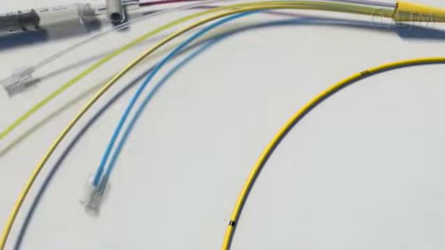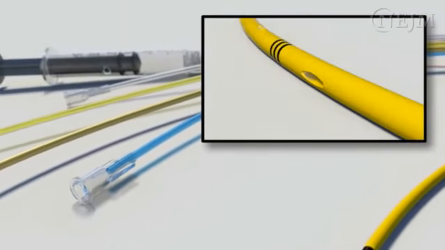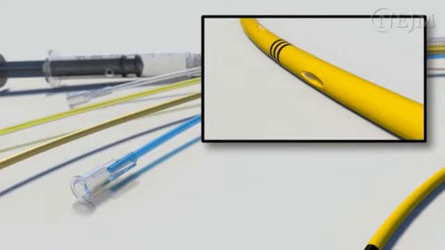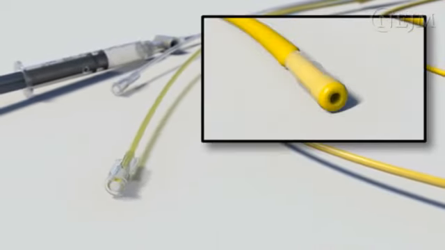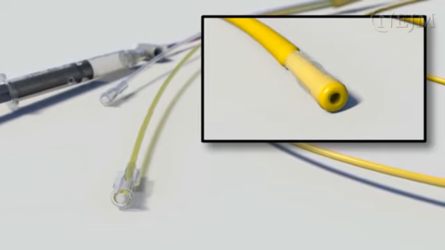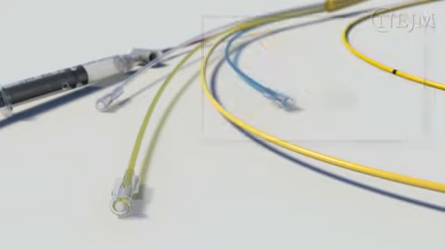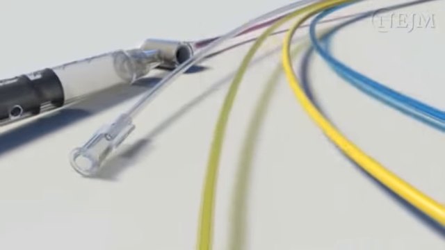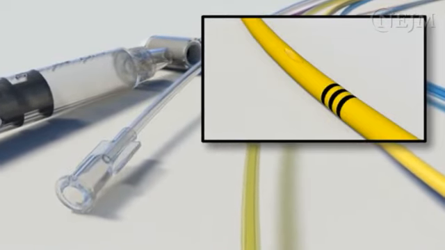A proximal port, usually blue, connects to a lumen 30 centimeters from the catheter tip and is used to transduce right atrial pressures once the catheter is in its final position. A distal port, usually yellow, connects to the catheter tip and is used to transduce all pressures during catheter insertion or pulmonary artery pressures once the catheter is in its final position. Some catheters contain an additional port, usually clear or white, that connects to a second lumen 30 centimeters from the catheter tip and may be used for infusions.